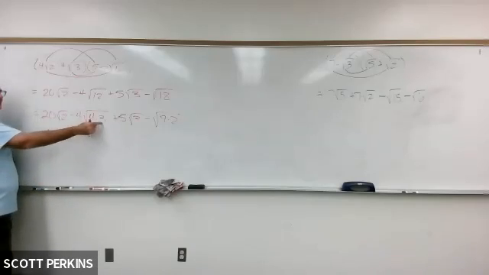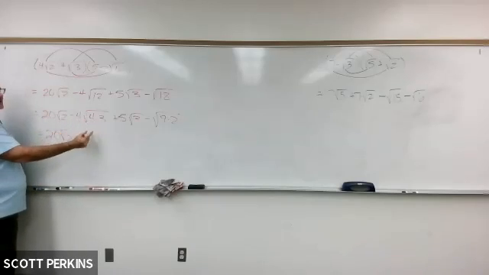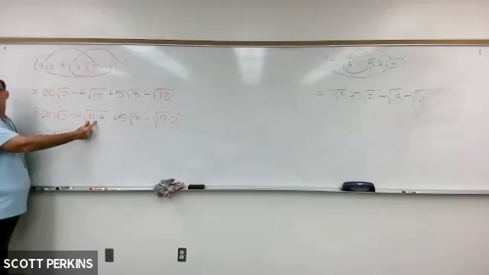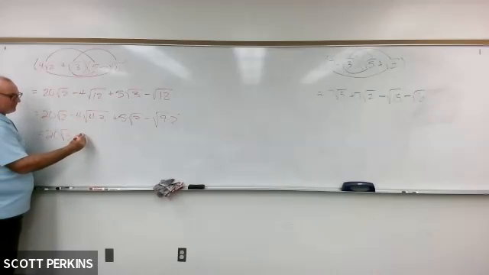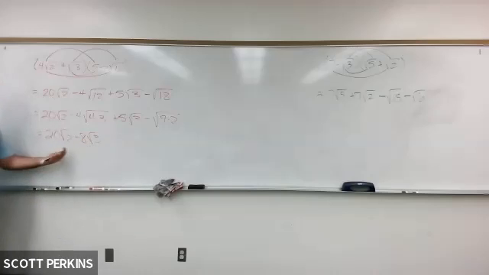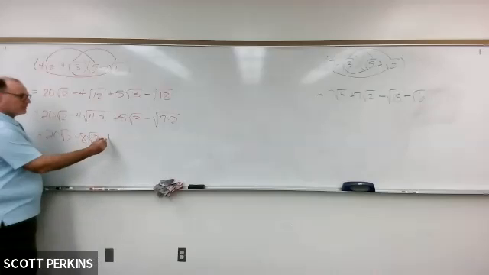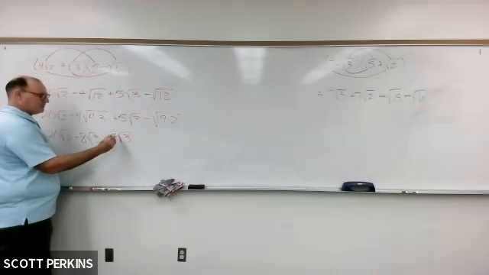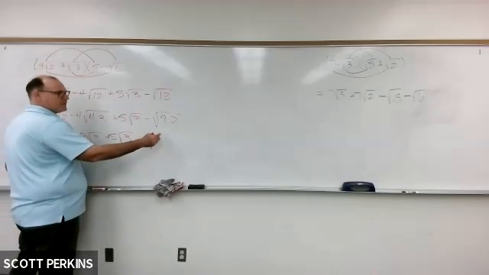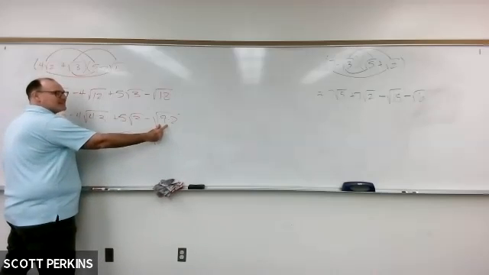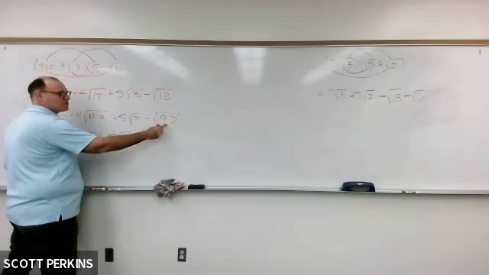Product rule of radicals says I can consider these two things separately. So the square root of 4, what's the square root of 4? 2 times the negative 4 out front makes negative 8, square root of 3. You comfortable with where that negative 8 came from? Don't be shy. Not hurting anybody but yourself if you're being shy and not asking your questions. Then over here, product rule of radicals says I can consider this square root of 9 by itself. Square root of 9 is 3.